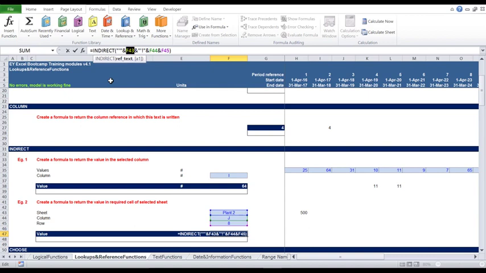F43 is the sheet name, followed by another ampersand. It is followed by the apostrophe to close the sheet name, then followed by an exclamation mark, then the double quotes are closed, then another ampersand which gives us the column reference, another ampersand, and then it gives us the row reference.